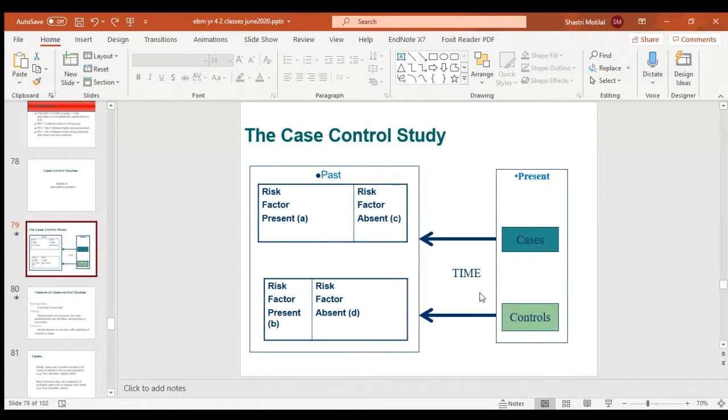So you can imagine the reason for doing this. A case control study will be easy to do. Instead of following up a group of people for 30 years as in a cohort study, what I just need to do is grab a group of people who have the disease now and look back, probably look back 30 years, and ask them about risk factors. So a case control study is much easier to do, but if you remember the hierarchy of evidence, it's actually below a cohort study. And the reason it's below, the strength of evidence is much less, is because it's prone to much more confounding, which is what we'll see in a few slides.